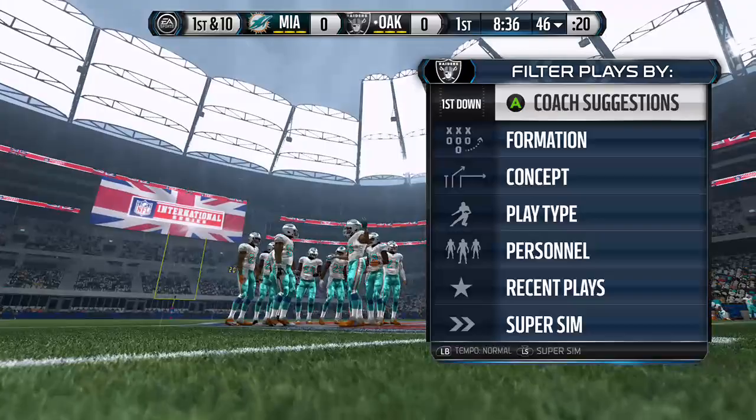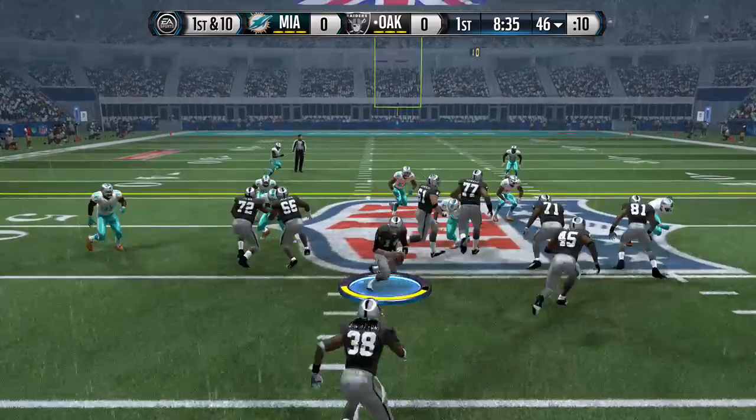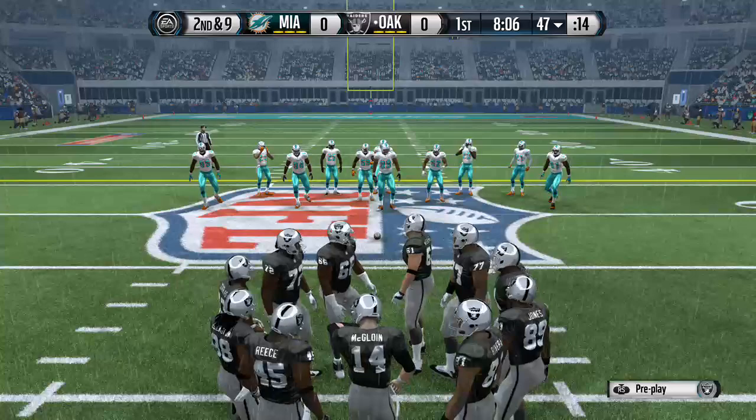They face first down. Offense lines up here. Ellington's going to take the handoff now. He's taken down at the 47. That last running play was good for only a yard, so it's second down and 9.